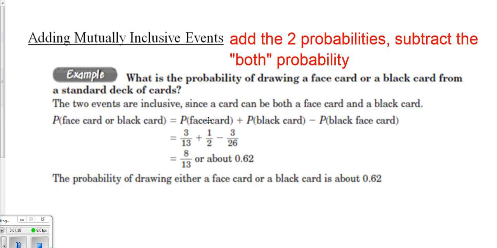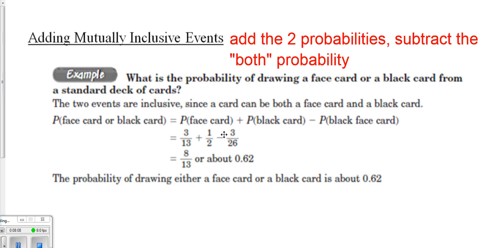So, probability of a face card, there are 3 out of every 13. So there'd be 3/13 possibility of getting a face card. Probability of getting a black card, well, half the cards are black, half the cards are red, so that probability would be 1/2. Now the probability of getting a black face card, okay, there would be 6 out of the total 52. They just reduced it to 3 out of 26, okay, because there'd be Jack, Queen, King in clubs and in spades. So that's why we'd say there's 6 out of 52, which is 3 out of 26.